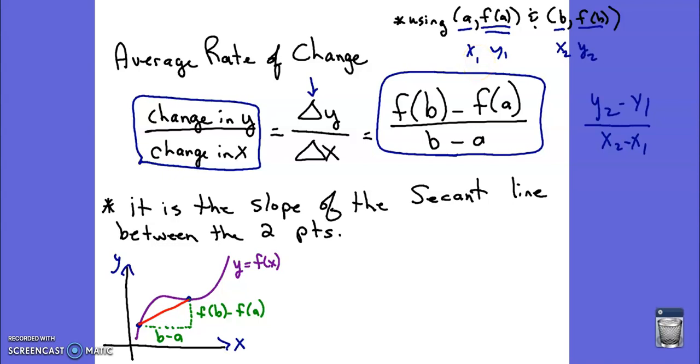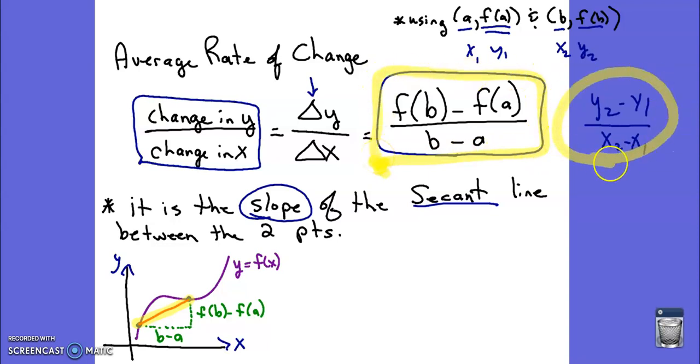It's really finding the slope of the secant line. Remember what a secant line is, just like what we did earlier, and here's a graph as well. A secant line connects 2 points from anywhere on the function. Any 2 points connected is a secant line, and we're basically finding the slope of that line. We're going to be using this formula, and again, it's the same familiarity that you need to be used to.